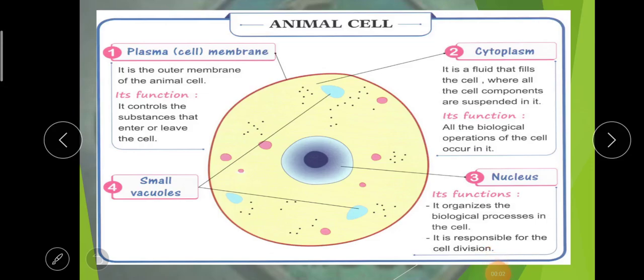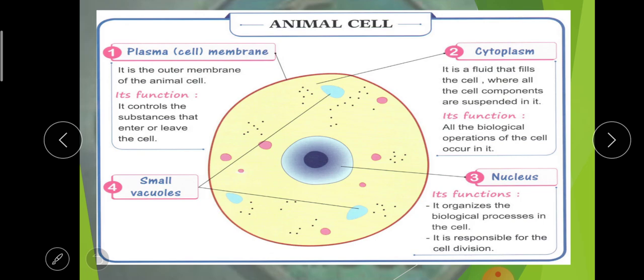Hello, grade 4. Last time we talked about the cell, especially the plant cell, and we identified the components of the plant cell. Today we will talk about the components of the animal cell. We will check a ready-made slide of mouth lining membrane. We take a small tissue from the lining membrane inside your mouth and examine it under the microscope, especially a compound microscope, to magnify the cell so we can identify the components of the animal cell.